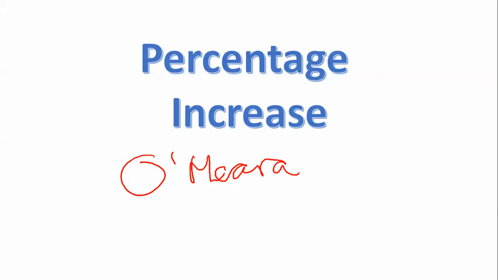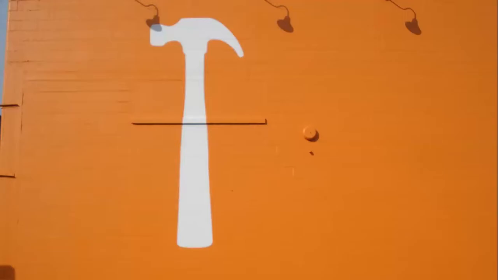And I'm going to tell you about how to do percentage increases. You often see this with prices and stuff, and it's actually pretty easy to do. So let's say that we're selling hammers. So the starting price of the hammer, and I'll just change that over to a nice black ink before we get going. Let's say that a hammer costs $20.